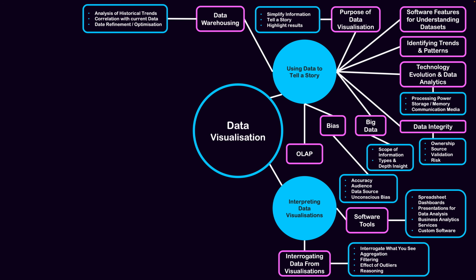The next area is then interrogating data from visualizations. So actually interrogating what you see on the actual diagrams, on the graphs, the charts, whatever you're looking at. What do you interpret from that? How do you interpret it? So you're looking at it with a lens relating to whatever topic you are looking at. We then talk about aggregation because data builds up over time. And then how does data change over time, with that build up? That's a factor in our understanding of data.